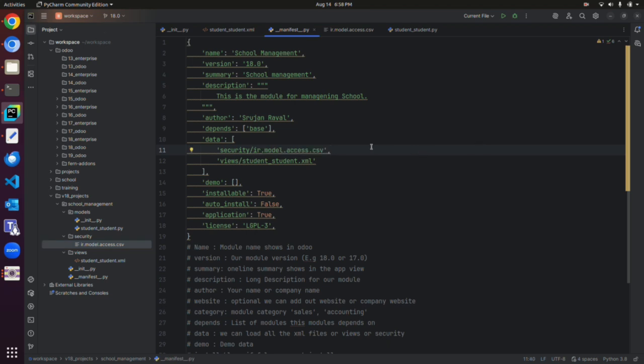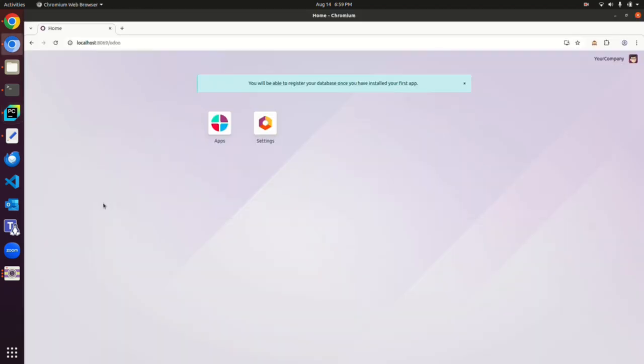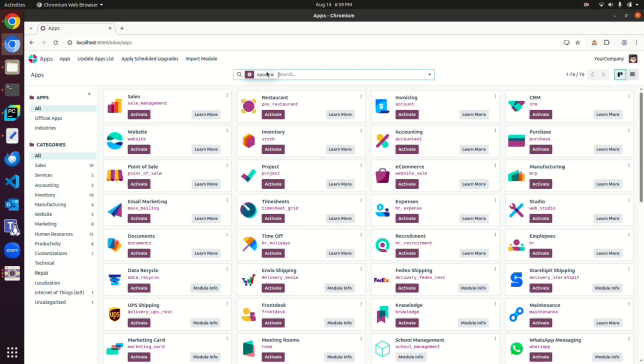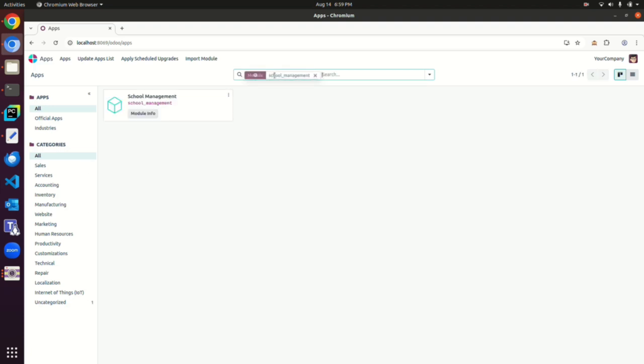Using this we have loaded our security file in our module. Now we select our module name, go to Odoo, and from apps we press our module name, and from the three dots we upgrade our module.